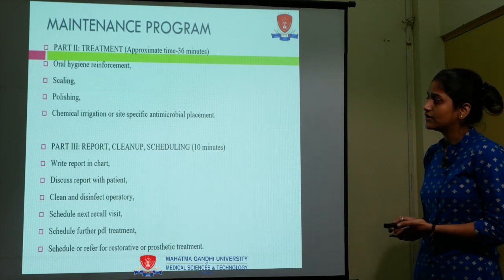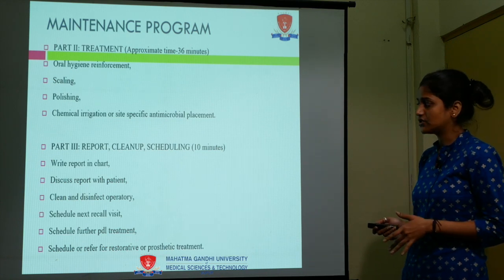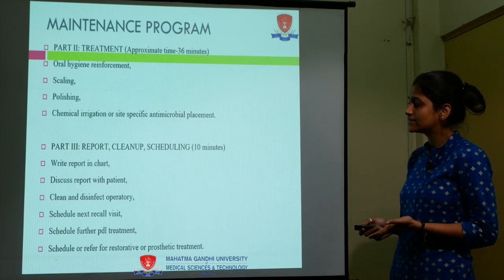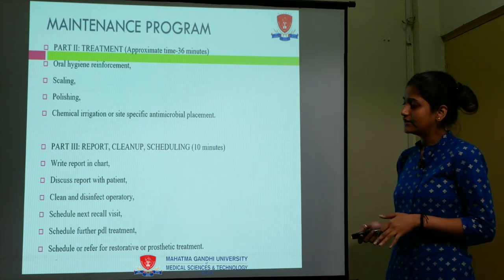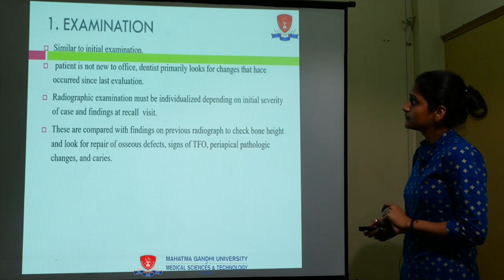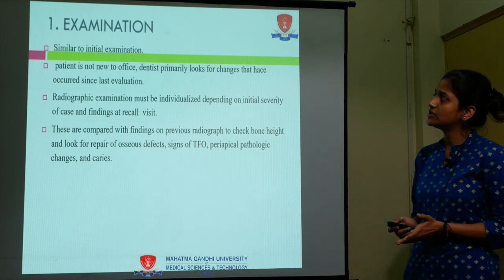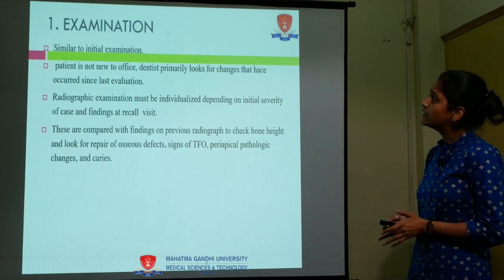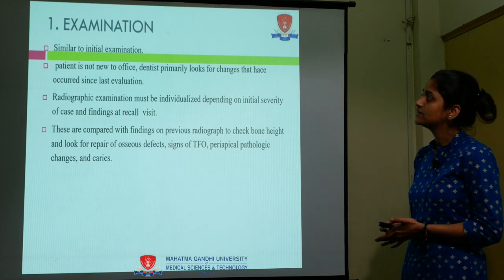This includes writing the report in the chart, then we discuss the report with the patient, then we clean and disinfect the operatory, then schedule the next recall visit, then we schedule further periodontal treatment, then we schedule or refer for restorative or prosthetic treatment. Then first coming to examination, similar to initial examination, the patient is not new to the office, so the dentist primarily looks for changes that have occurred since the last evaluation.